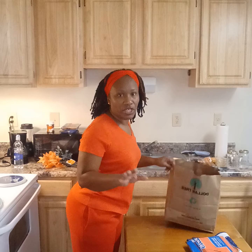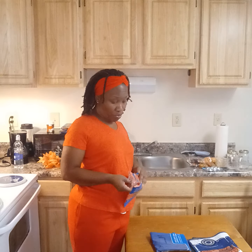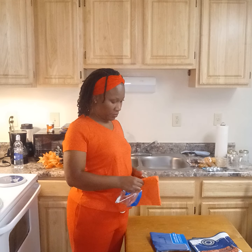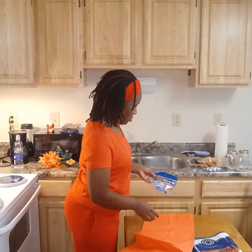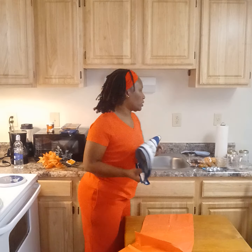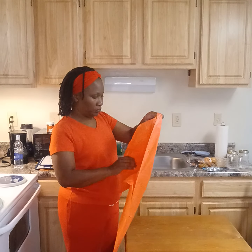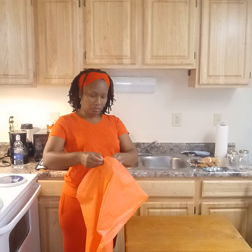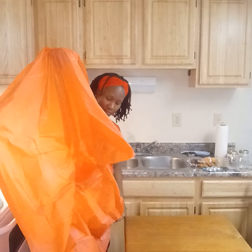So right now, we're going to set this table together. Hopefully we can get it going. It's looking cute. All right, so I didn't know if I wanted to do the orange on the table and put the blue on the table, or one. I know, you're saying, stop it, that's ghetto, girl. Let's move this out of the way for a second. We're going to see what we're going to do.